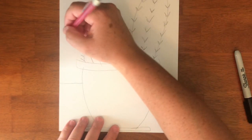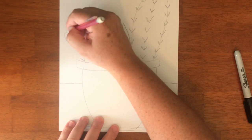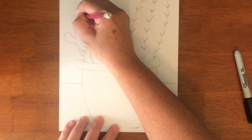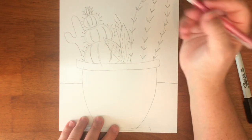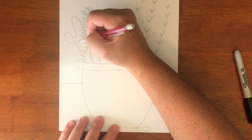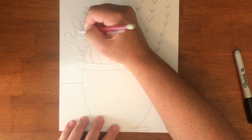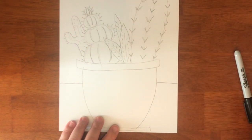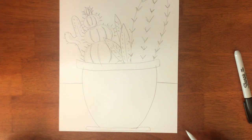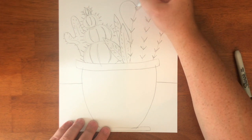And then maybe I'm gonna add one over here that kind of looks like that. And they have those pokey things that make it a cactus, right? Make sure those are sticking out. So now I kind of have a cactus arrangement going on. I might add a little piece coming out of this one. Give it a little bit more height.